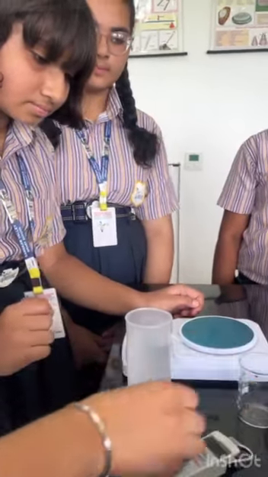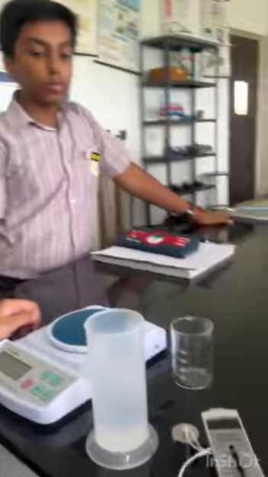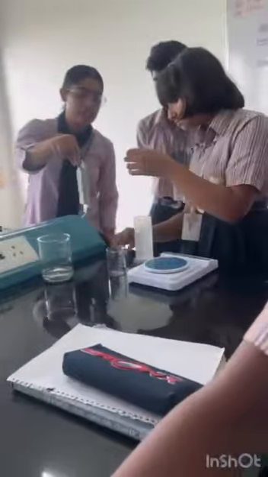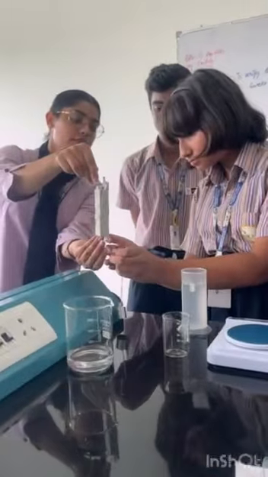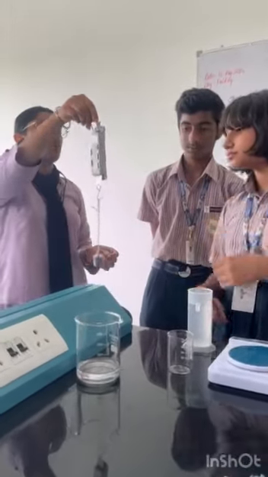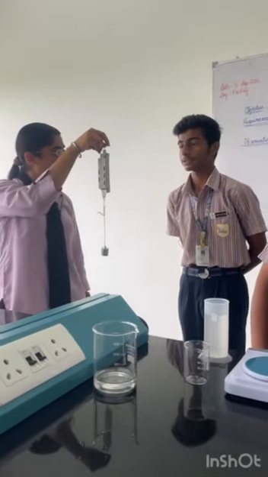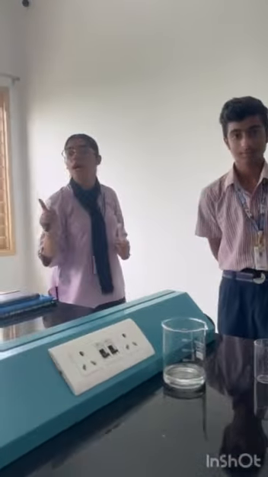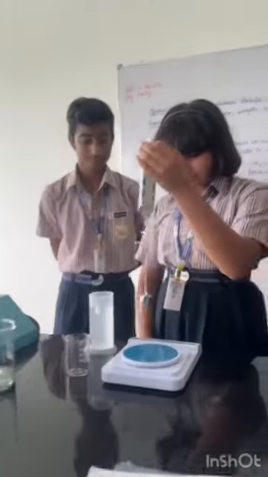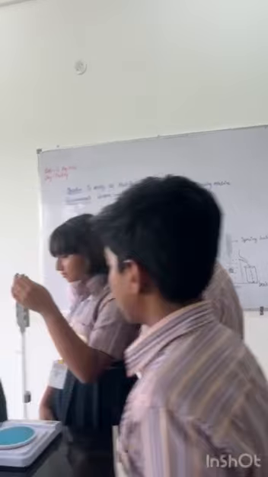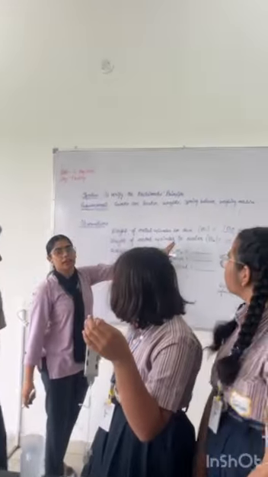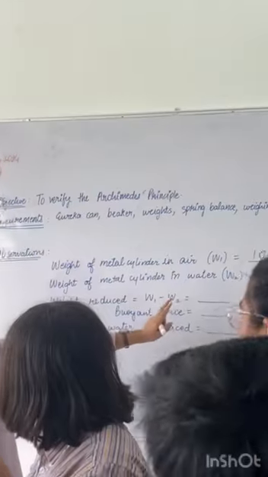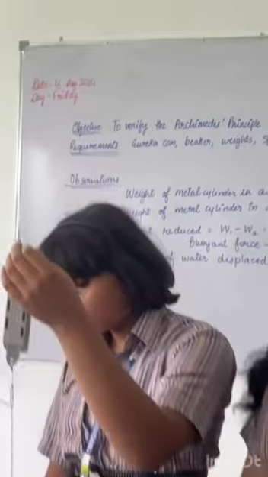Now, you have to take this metal cylinder and tie it with the spring balance. Like this. Put this metal cylinder into the hook of the spring balance. Right. Now, what is the weight of this? 100 grams. Hold it. So, the weight of the metal cylinder in air is how much? 100 grams. Because we are taking it as force, we will write 100 gram force, right? Weight of metal cylinder in air is 100 gf. Okay? Now put it inside the water.